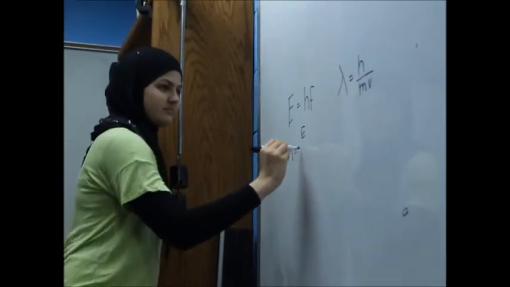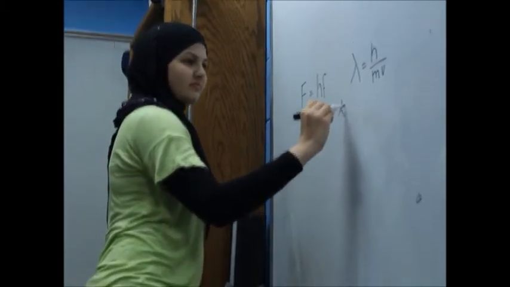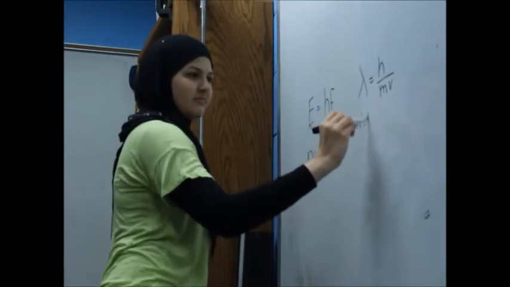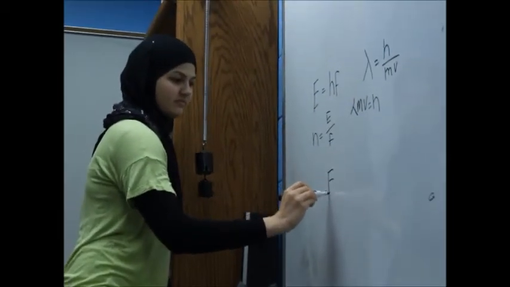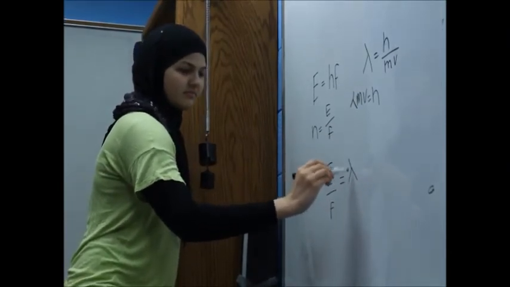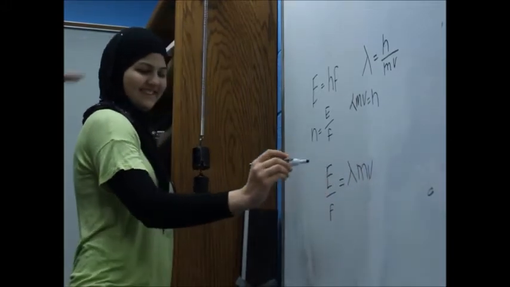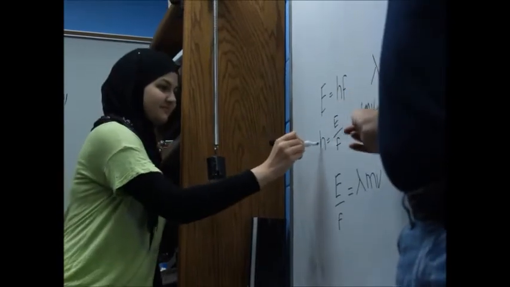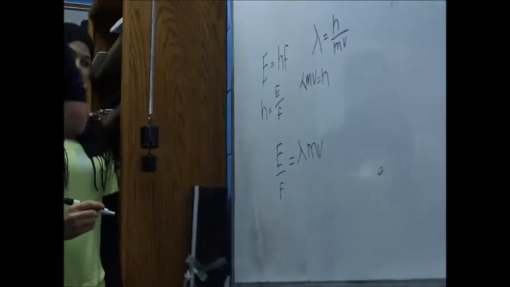So what's she doing here? Looks like she's going to solve both sides for h. Okay, so she solved both sides for h. Now what are you going to do, Marion? Looks like she's going to set those two things equal. If this equals h and this also equals h, then this must equal that. Very good. All right, so let's solve for E.